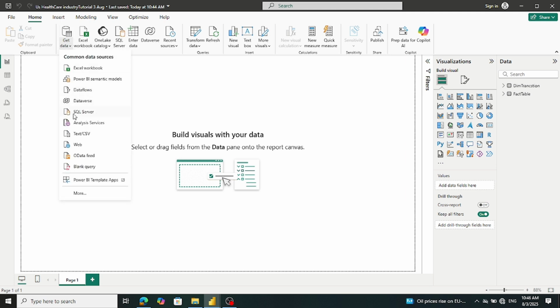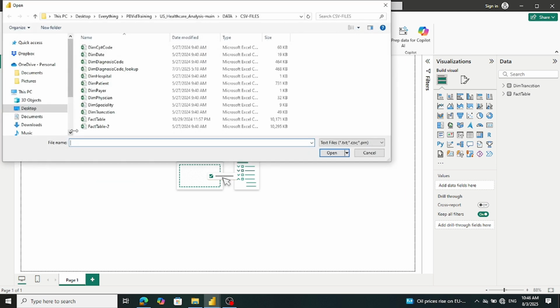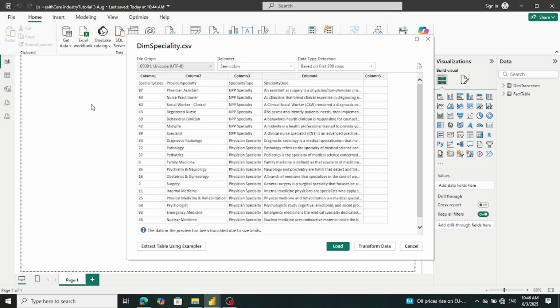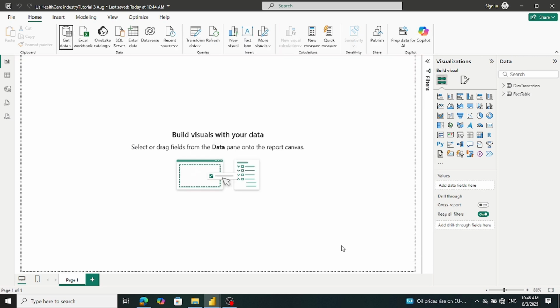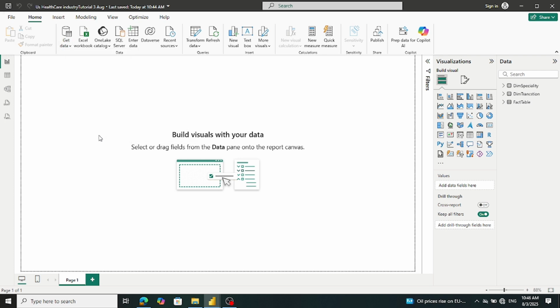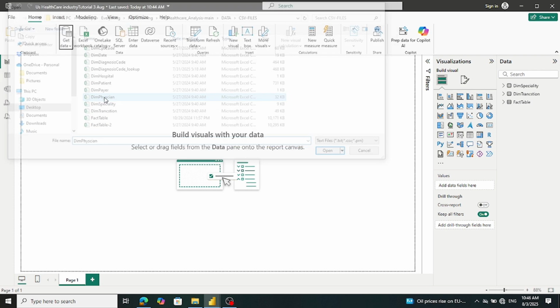Then we'll import dim speciality. Then we will import the dim physician.